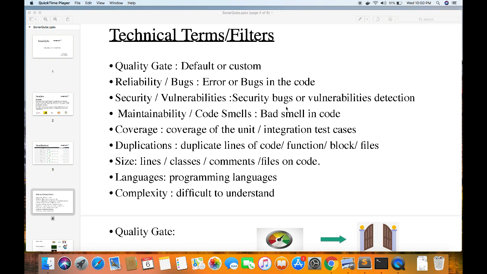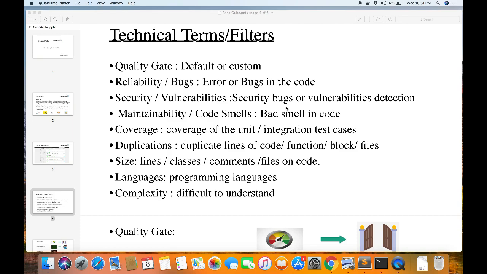Now the quality gate has a set of rules. For example, we can set the quality gate so that whenever the code coverage is greater than 80%, then only our build or the project should pass. We can set rules like coverage, and how many security bugs there are. If there are fewer than 3 bugs, then we can pass the build. Those things we'll be checking later. This is just for you to understand what a quality gate is.